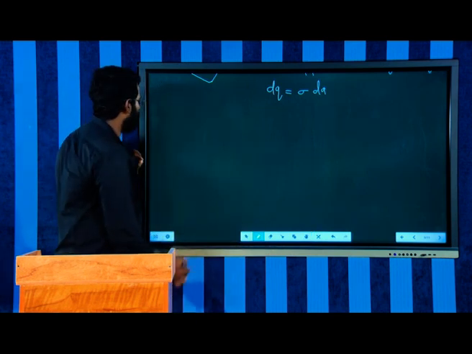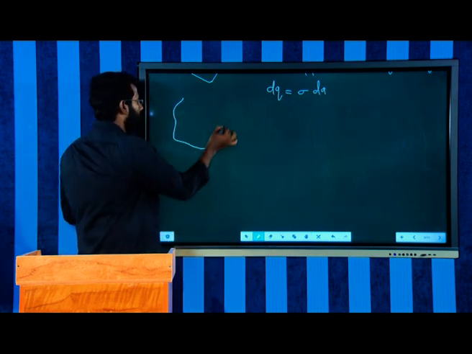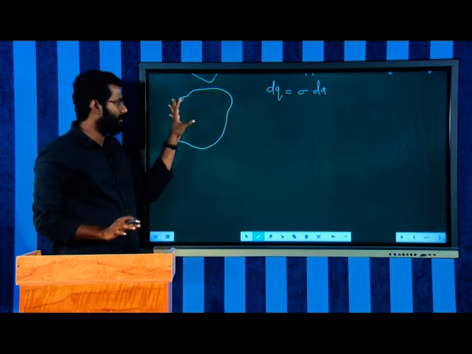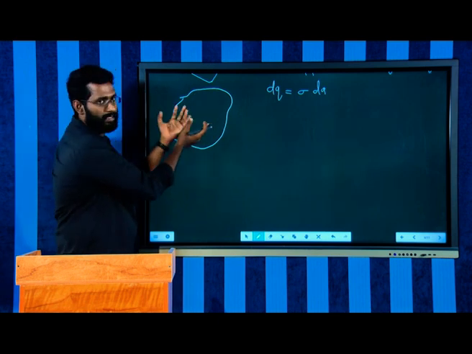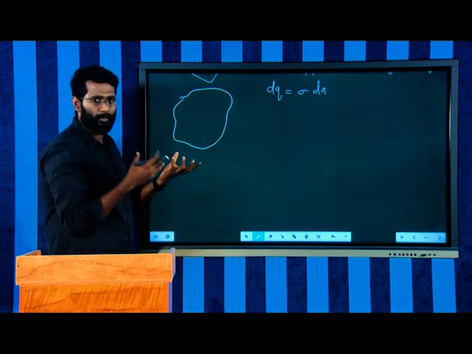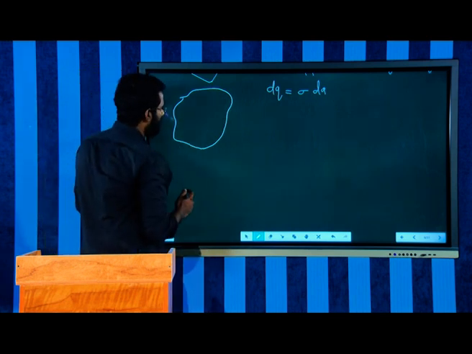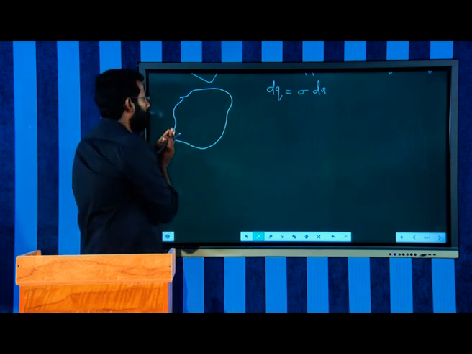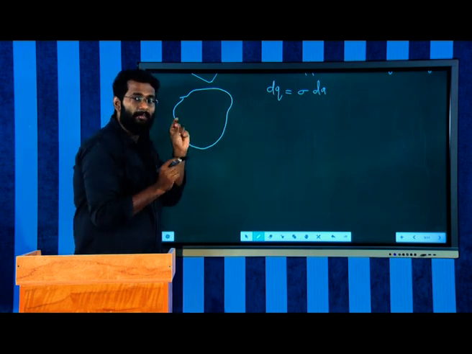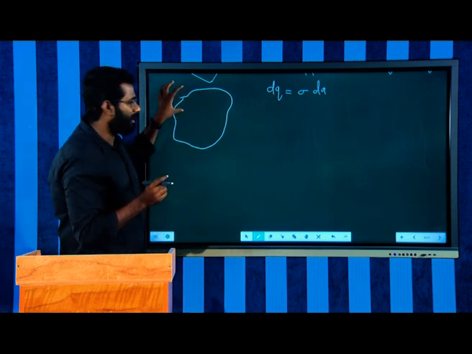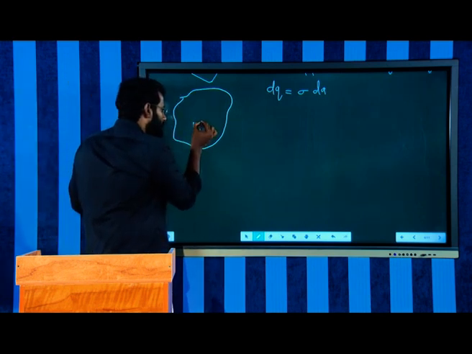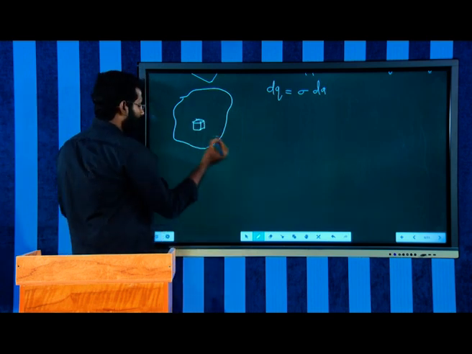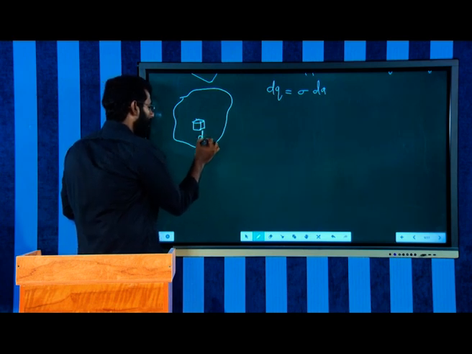For that we have a bulk material. Imagine this is not a plane, this is actually a 3 dimensional object, a bulk material, that means it has a 3 dimensional space, something like a sphere or some potato or something like that. Okay. So, it is a 3D thing. Since it is a 3D thing, we have to consider an elemental volume, that means what is important here is its volume. So, we have to consider a very small volume, or an elemental volume, and it has a volume d tau.